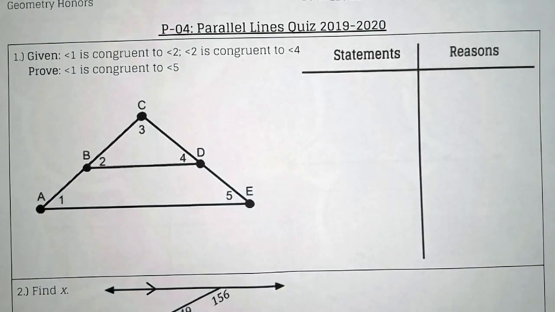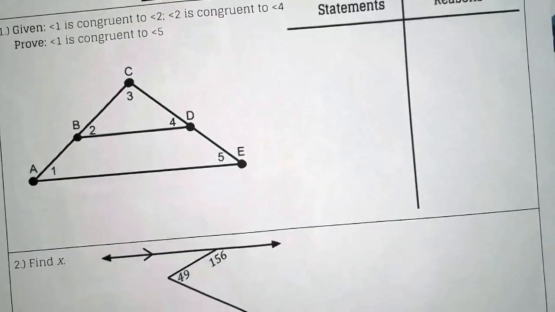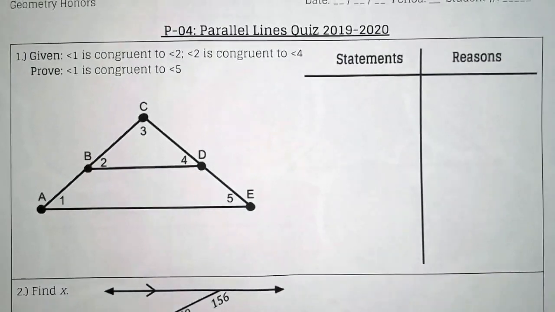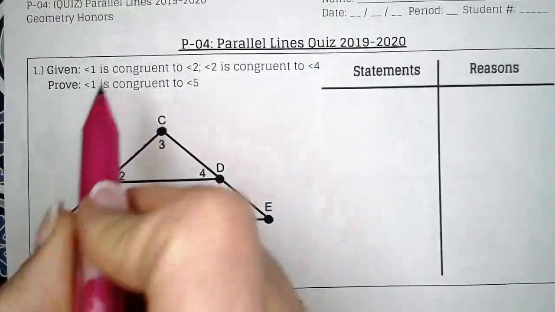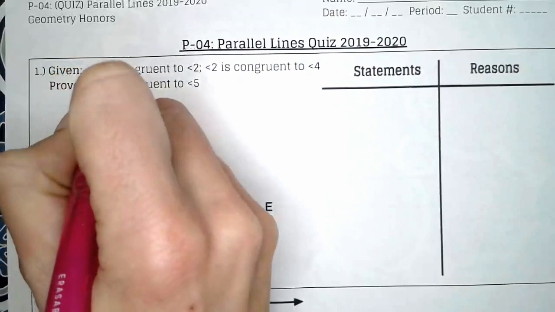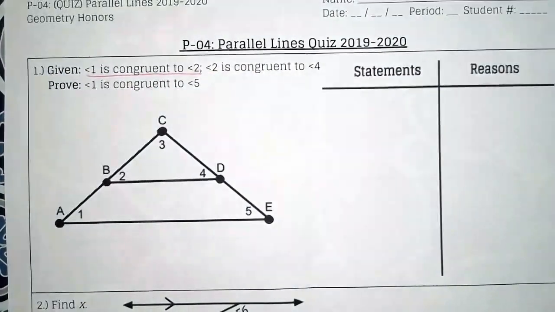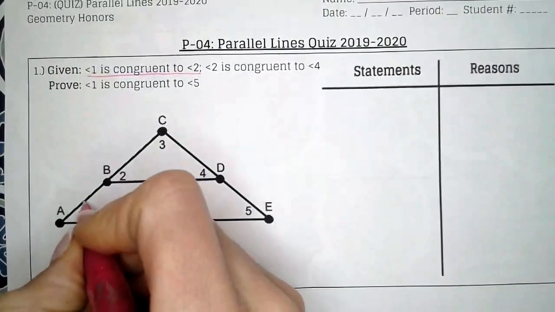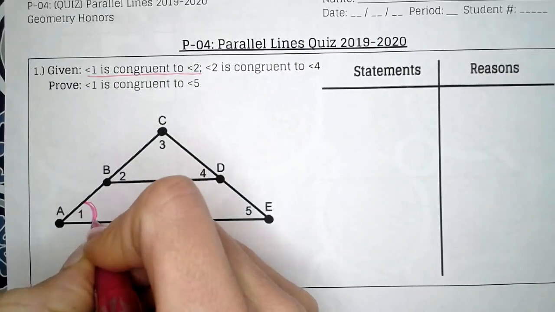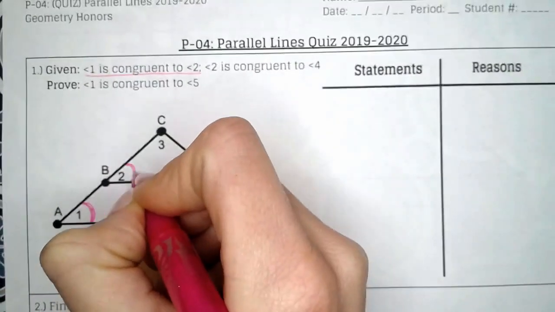All right, so for this first question, we're given a mix of information here. Sorry. And it says we are given angle 1 is congruent to angle 2. So I'm just investigating all of this. Angle 1 is congruent to angle 2. So I'm even going to go over here and mark it up. 1 and 2. There they are.